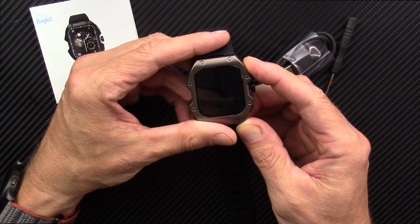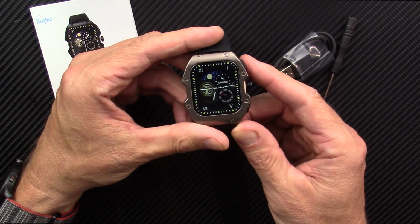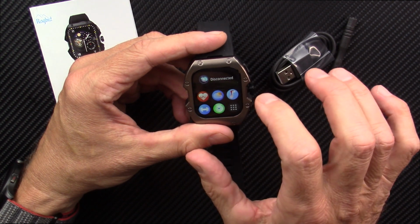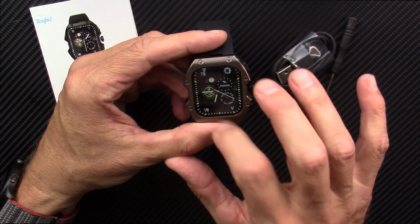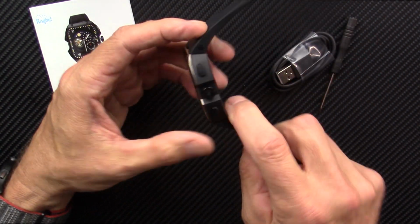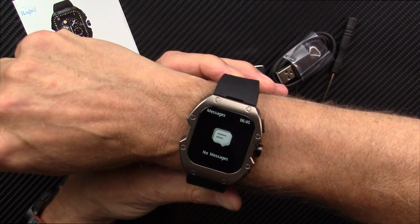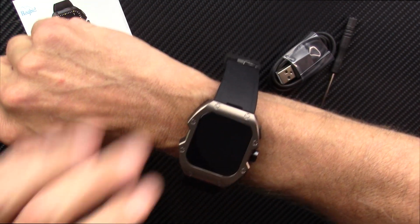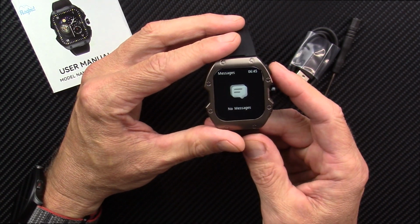I'm not sure what these buttons do yet, but one of them, there we go, that one turned it on. It's the top right one. So, yeah, it's got some juice out of the box. Looks like a nice big display, pretty responsive. Yeah, it's a nice looking watch. It's going to look pretty good on the wrist, I think. I'm going to charge it up, and through the magic of editing, you will get my full review and opinions in just a couple seconds.